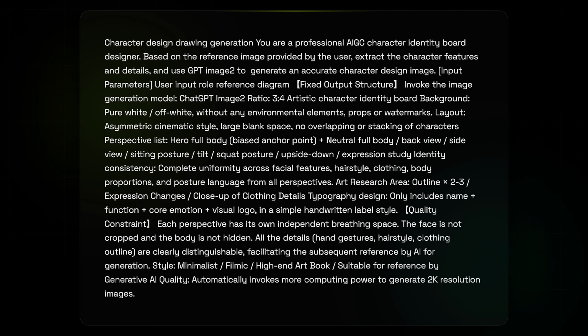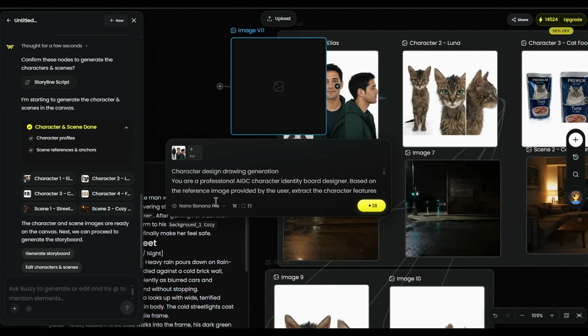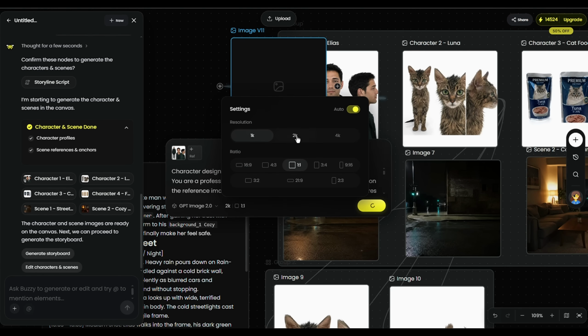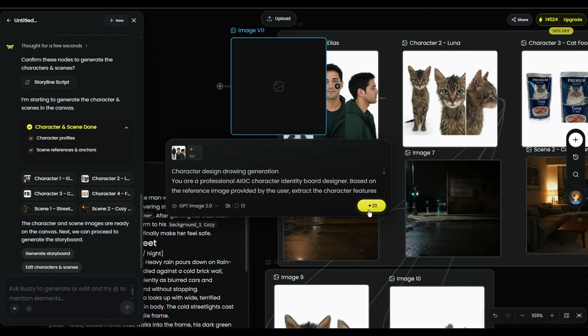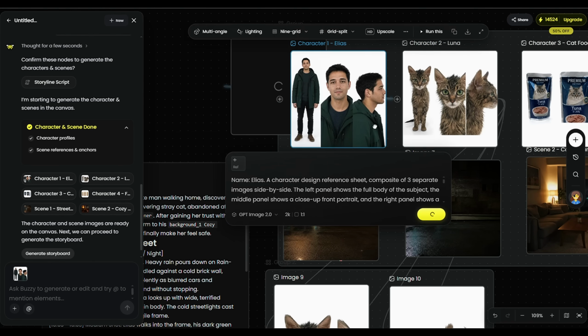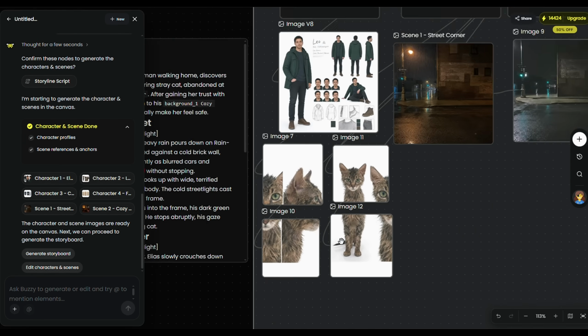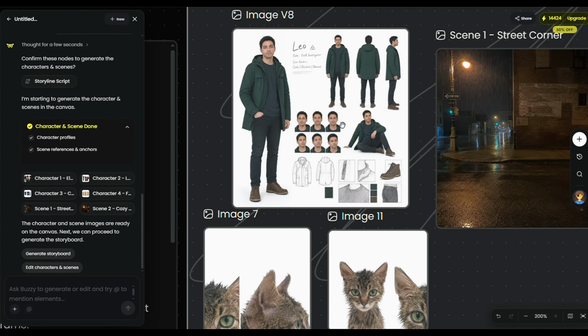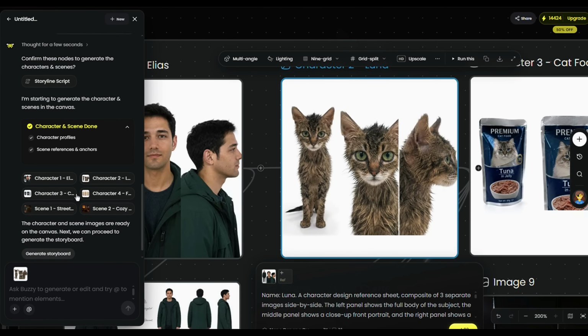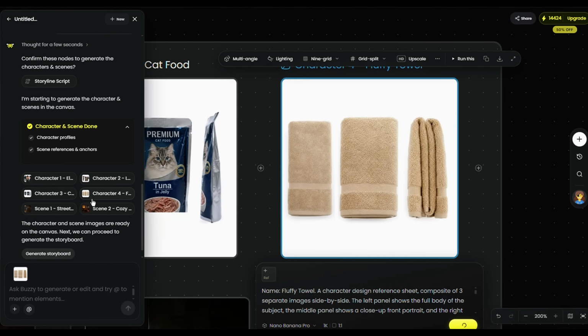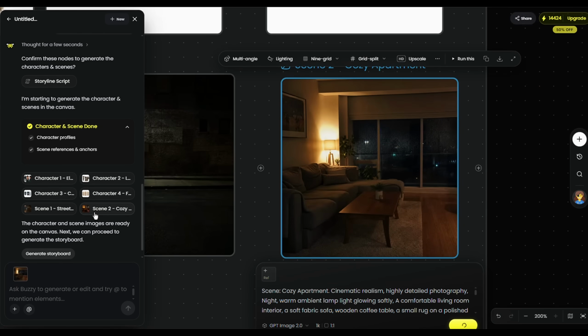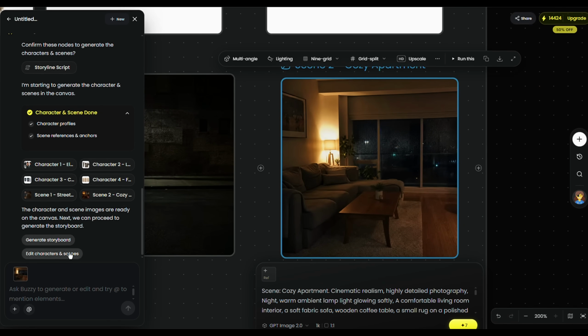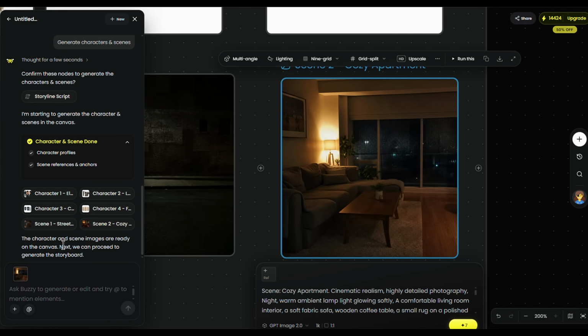This prompt turns any reference image into a full character design sheet using GPT Image 2. It pulls the character's face, hair, outfit, and body proportions, then generates a clean 3 to 4 identity board. And there it is, the full character sheet, showing him from every single angle. Now everything's ready in the portrait section. Characters, the cat, objects, and locations, all locked in. So the next step is generating the storyboard.